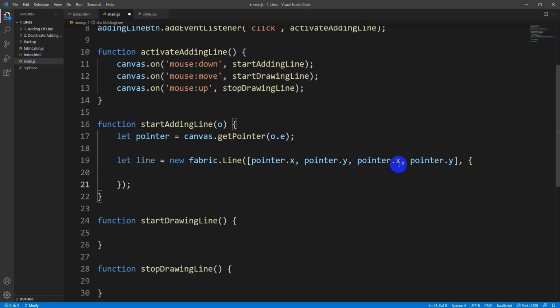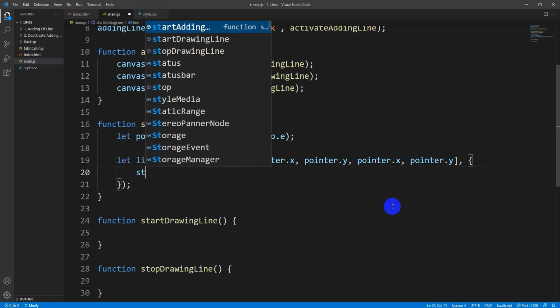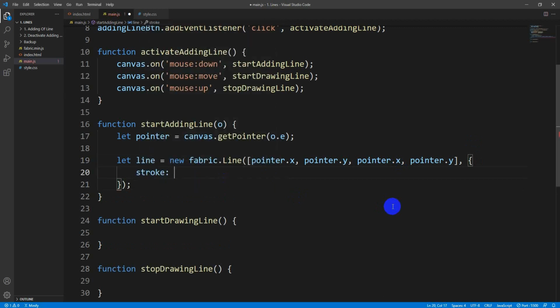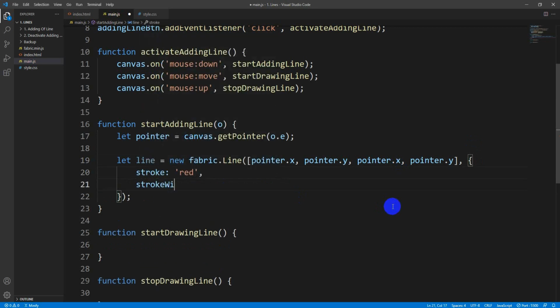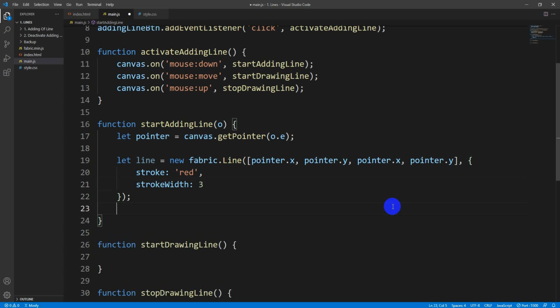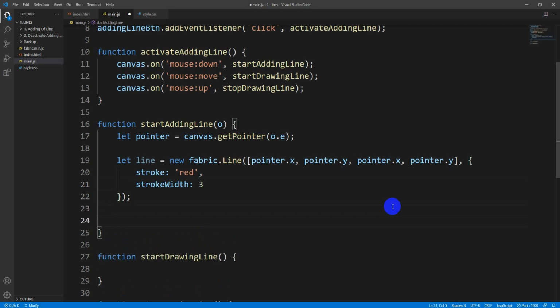All right, now we have to add some properties to this, so that we can actually see the line later on. So let's give it a stroke. Stroke means the color, red color, and a stroke width, which is the thickness. Let's give it 3 pixels. All right, so the next thing is to add this line on the canvas itself.